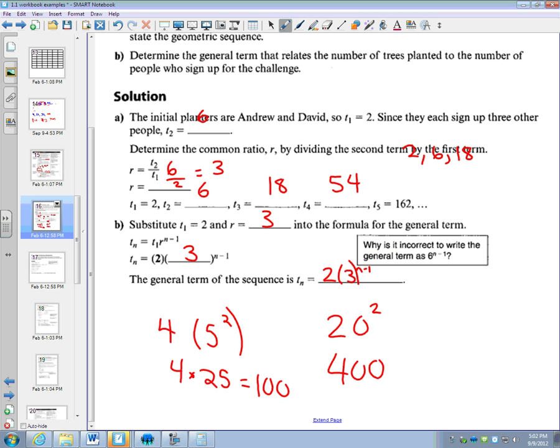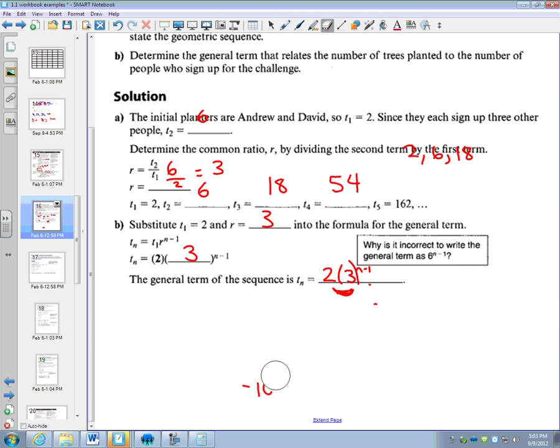No. Order of operations: you do exponents before you do multiplication. That is why we cannot multiply these two together, because the exponents have to be done first, and because there's a variable in there, we cannot simplify it until we do those exponents. Okay, let's check if this general term is correct.